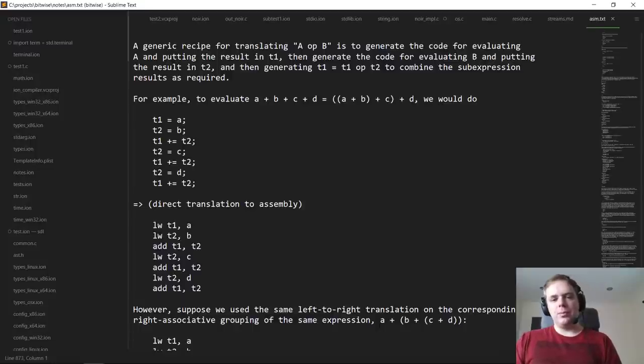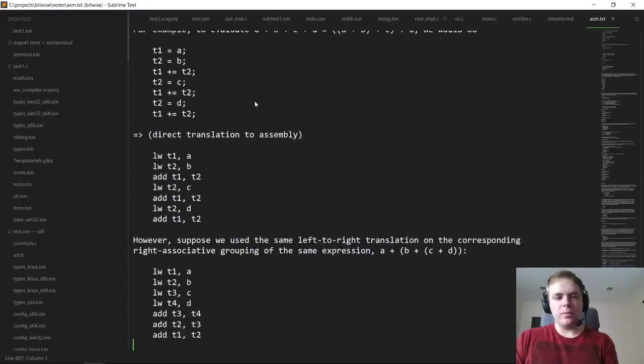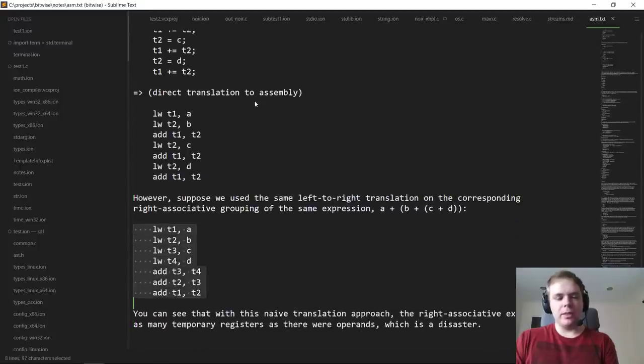As a result, left associative expressions are naturally more compatible or more efficient with that left to right translation approach. Now, fortunately, the way our parser works, and generally the way parsers work, is that they produce an AST that's also left associative. So when you write things without explicit grouping, the AST that's produced corresponds to the left associative grouping, and hence if you do the naive left to right translation, you get good register allocation with a minimum number of temp registers. Whereas in the reverse case, you get a really terrible register allocation that has absolutely terrible register pressure, even for something that should be really trivial.